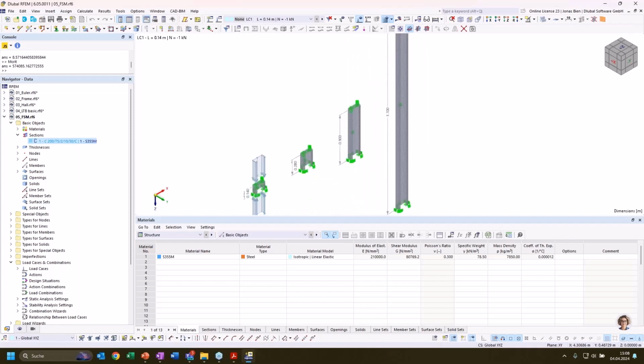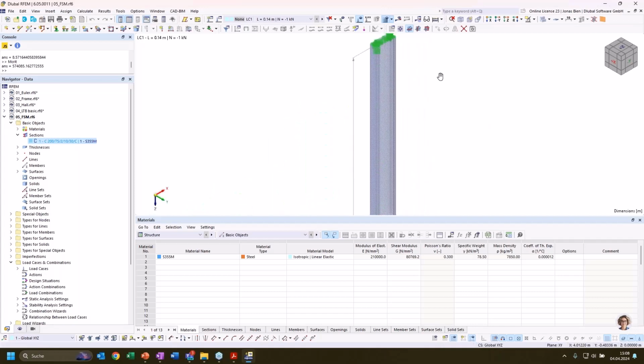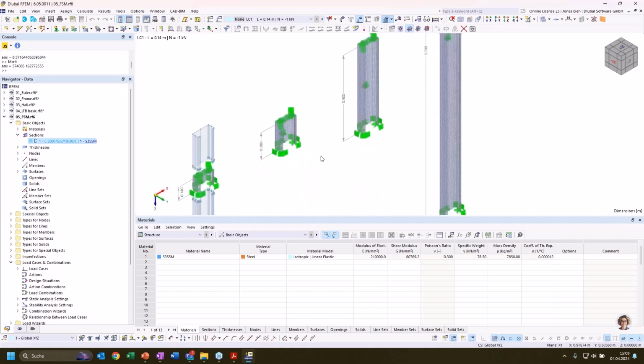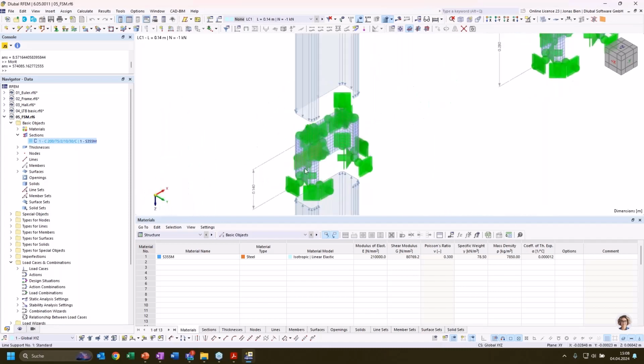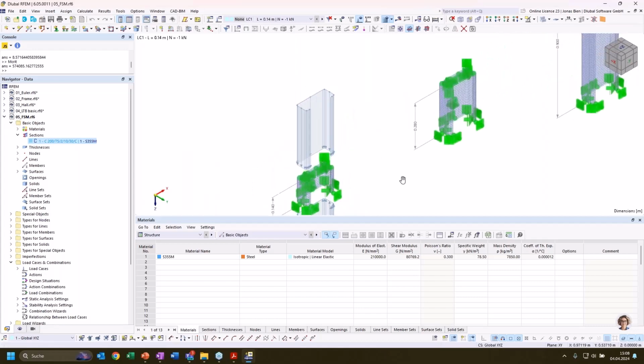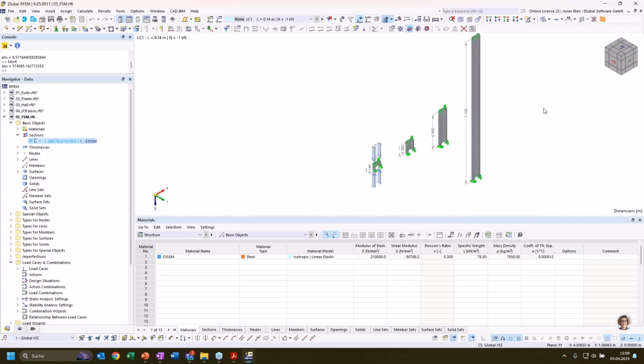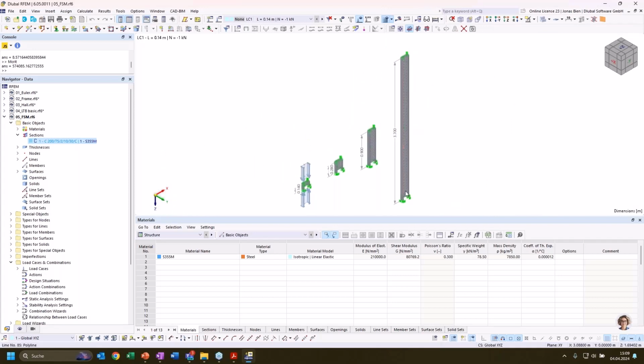And then I have modeled 4 different members with different length. So I have a very short element of this C section. Then I have one which has double the length, one with a length of 90 centimeters, and a very long C member as a shell model.